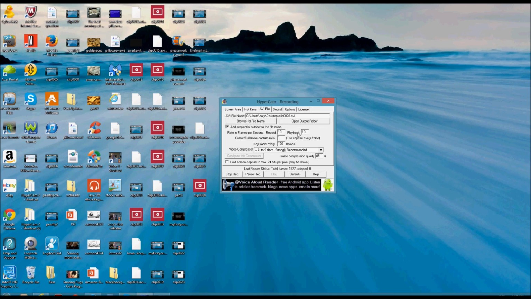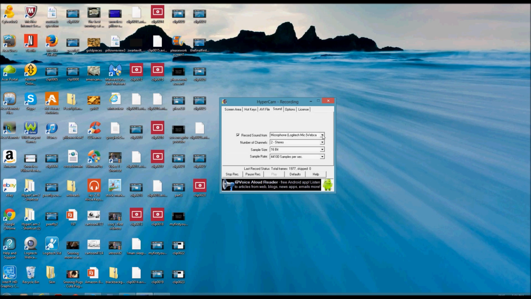Now this rate here, I changed it to 20 and my first video wasn't syncing very well, so I'm kind of curious to see what happens here. I've put it back to 10 and I've left this at 85 because what happened was I was thinking that the quality of the image wasn't very good, but once I uploaded it to Movie Maker and compressed it and put it on YouTube, the actual video itself looks quite good. So I'm not too worried about that anymore. So hopefully the synchronization of the audio is going to be better with this 10.